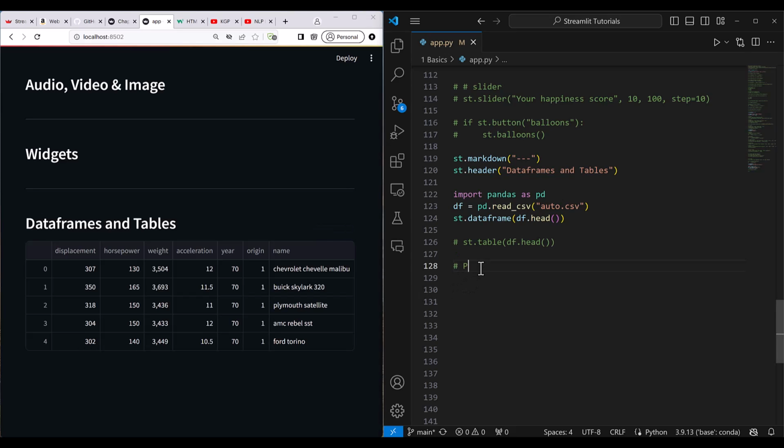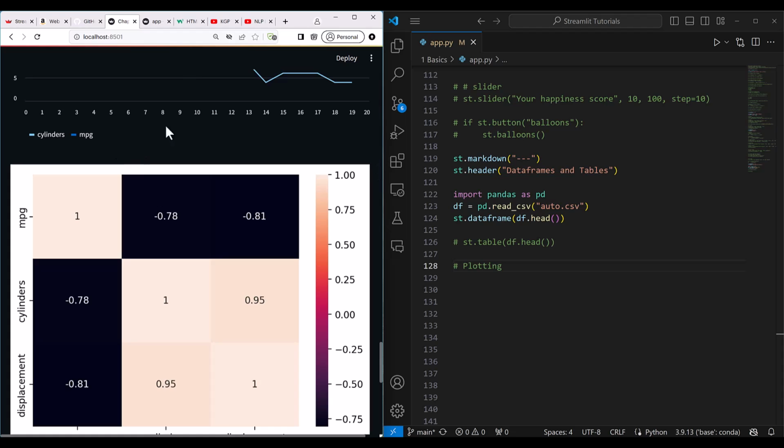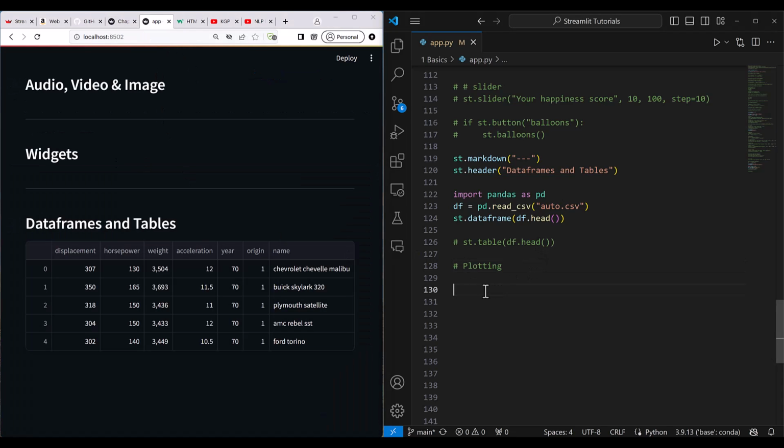Let's go ahead and see how we can do the plotting. So what are these plottings? These types of plots we can do in Streamlit. First of all, I'm going to use Seaborn for plotting. There are other inbuilt plots available in Streamlit, for example area chart, bar chart, and line chart. But those plots do not give you the control which you get from Seaborn and Matplotlib. Let's go ahead and compare these, then you will understand that.